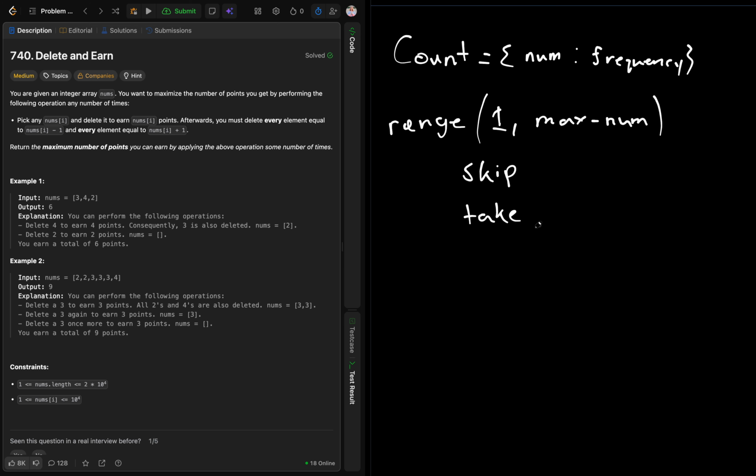What I'm thinking now is, if we skip, how do we know that we skipped? Let's say we skip 2. So we skip this. But then here, how do we know that we skipped this?